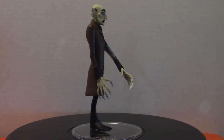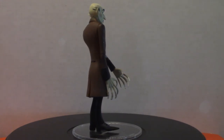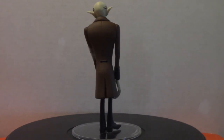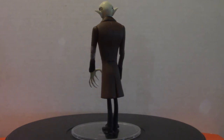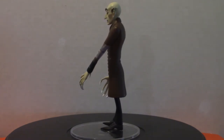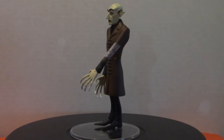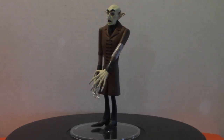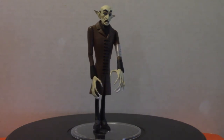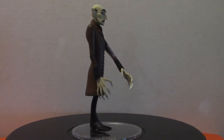Hello everyone, welcome to Pumpkin Horror. Today I want to touch base on all my Tooney Terrors, as I do have a decent collection of them now. We're going to start off with Nosferatu. This is an original vampire from — I think 1927 was the very first, or even beyond that. I think it's actually the first vampire movie that was in silent films. The latest one came out in 2007 and it has Willem Dafoe in it.